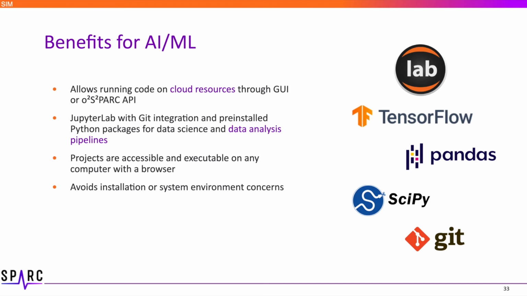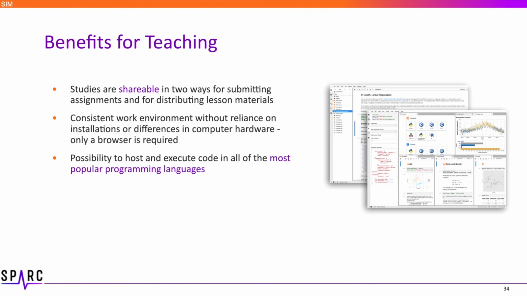One other application that we thought of is for teaching applications. Some of the features of o²SPARC that could be beneficial for both teachers and students are that studies are shareable. They're shareable both as a study instance or by publishing as a template. And these can be useful, for example, for submitting assignments or distributing lesson materials.